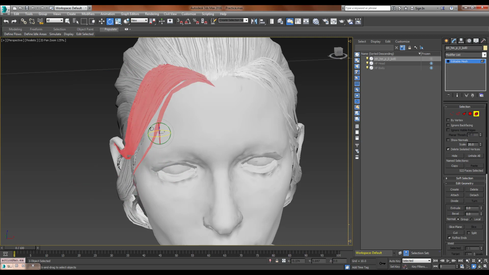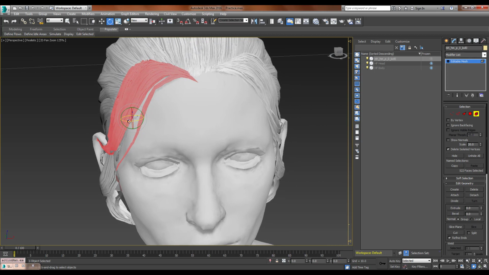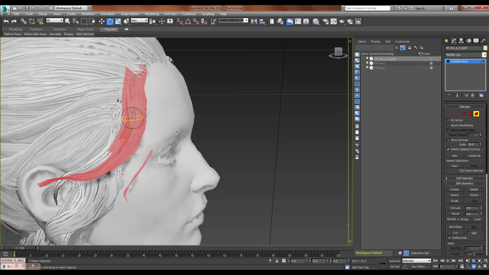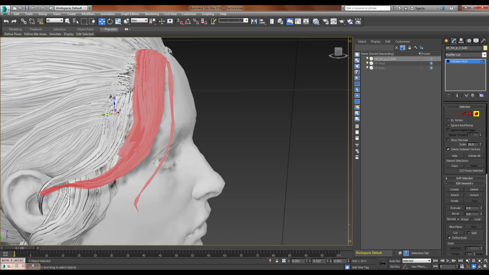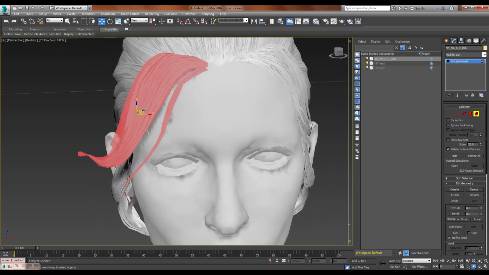If you want to keep them together and in the same shape as you are seeing them now, you will have to go to this part here, use pivot center, and change it to the second one, that is, use selection center. This way, when you rotate something, the whole selection rotates equally. You can see. And let's say, for example, I'm modifying this, I'm rotating it, and I'm bringing it here. There, believe it or not, you already started making your mod.